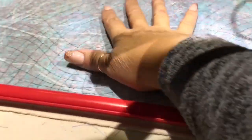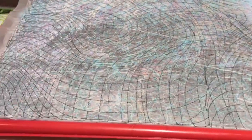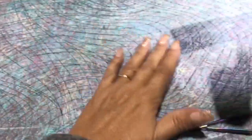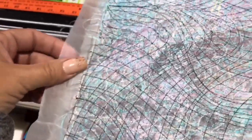So I'll continue doing this across the entire thing, and I'll be back when that's done. So there is the finished piece for now. We're now gonna go soak this and get all of the sulky to dissolve, and then on to the next step.